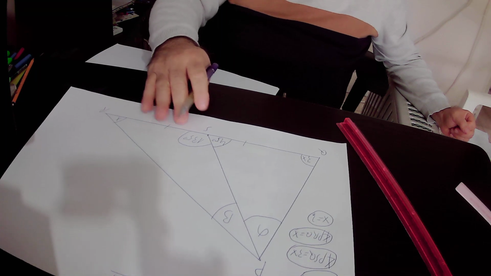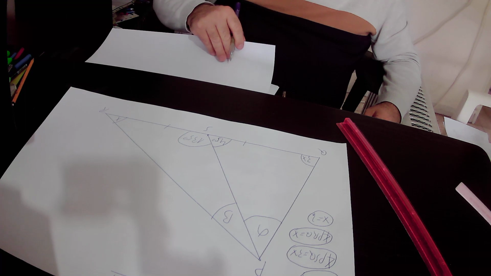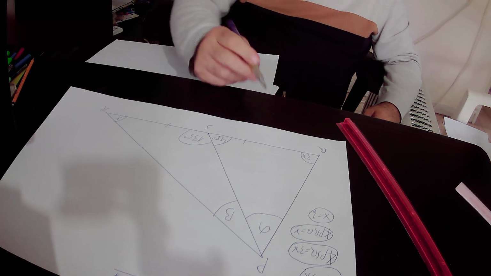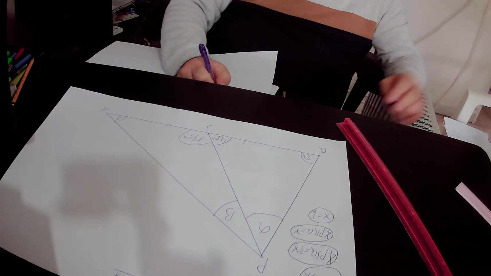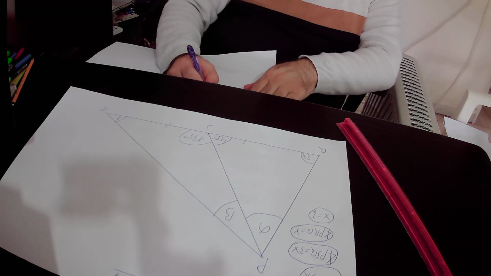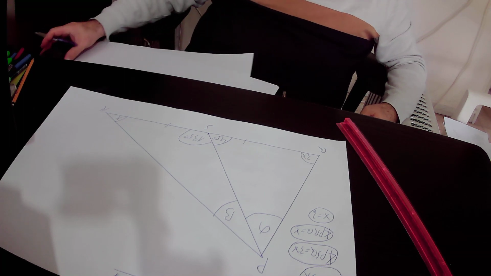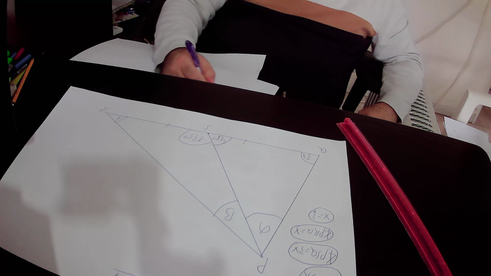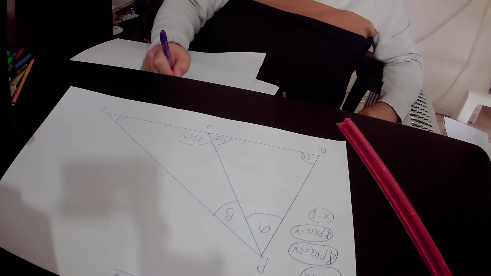and we know that the sum of the angles in any triangle is equal to 180 degrees. So in triangle PQS, this triangle, the sum of the angles must be equal to 180 degrees. That is to say alpha plus 3x plus this angle that is 45 degrees must be equal to 180 degrees.